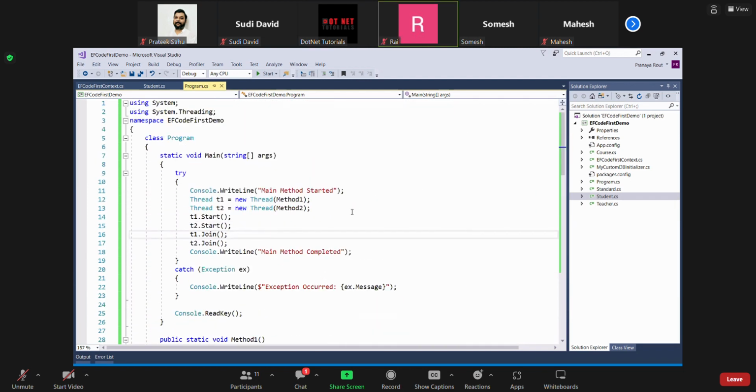Sir, how many topics are still pending? How many, related to Entity Framework or all? All. I'm trying to complete Entity Framework this week. Once Entity Framework is completed, I'm going to start LINQ. After LINQ, I'm going to start AutoMapper. After AutoMapper, file handling, and after file handling, I'm going to start SOLID principles, then design patterns, and then I'm going to discuss anything missing, like new features, like the .NET Framework architecture. Okay, sir. Thank you.